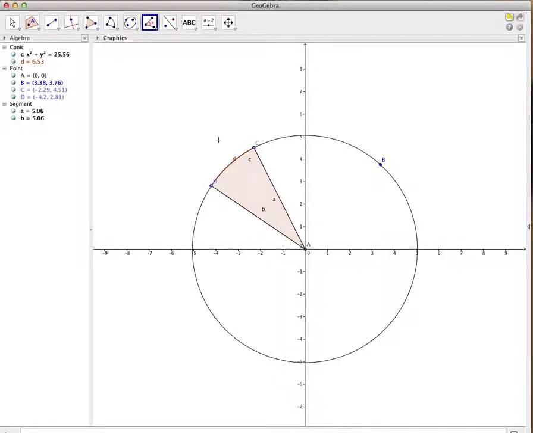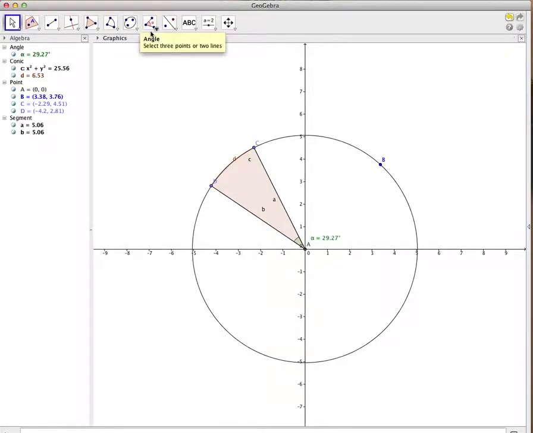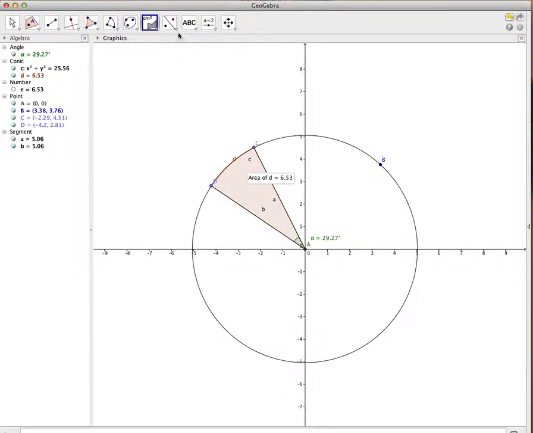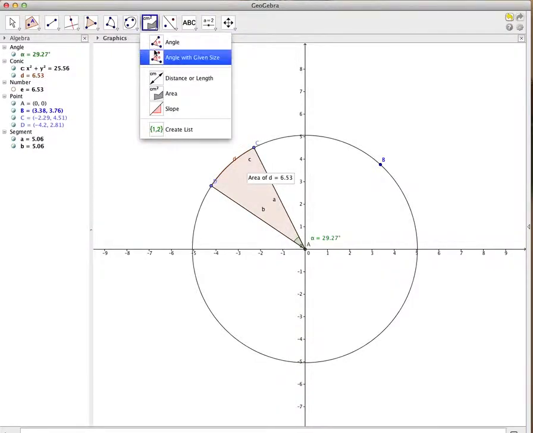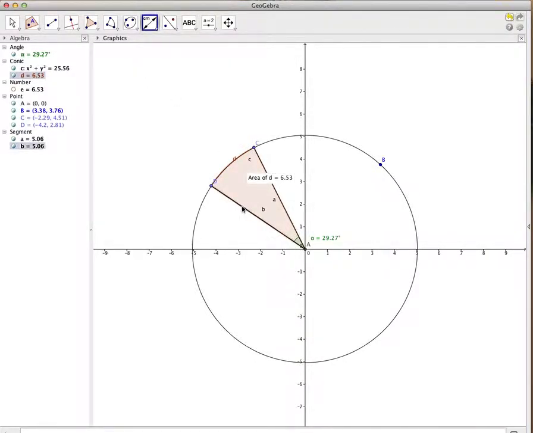Then what we need to do is measure. First of all, let's measure the angle of the sector, or how much of the whole circle we're going to have for one slice of pizza. And then let's measure the area of the sector. And then we need to know how long the radius of the circle is. And so now that we have those measurements, we can model these changes.